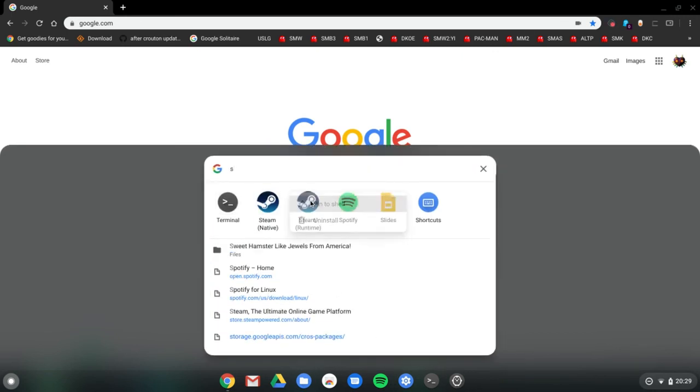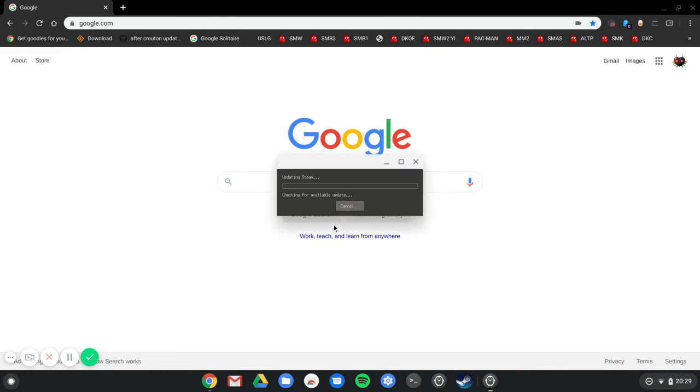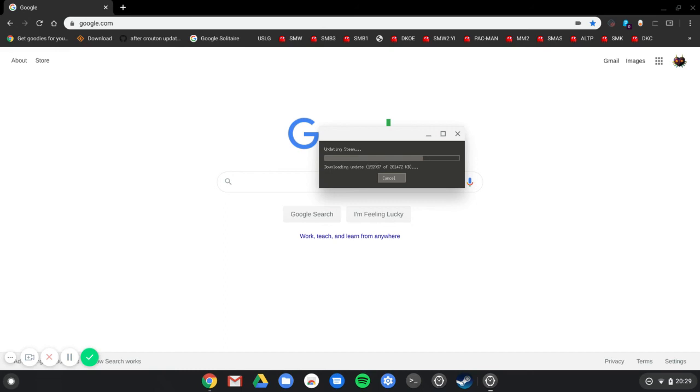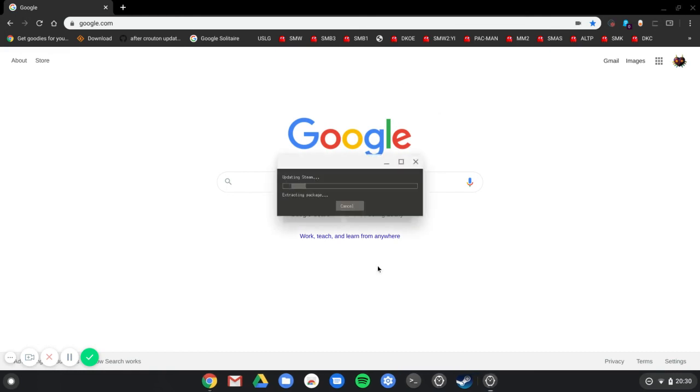For some reason, it will install the default runtime, which annoys the hell out of me, even though I specifically selected only the native runtime. I don't know why that happens. But yeah, it works. I'm just going to do a quick test on a game that is not going to run well for some reason, even though I have what is considered a top of the line Chromebook. My Chromebook has 8 gigs of RAM on it, as well as the Core i3 8th Gen. So for some games, I don't know why they error out so much when I have such good specs on this thing. Nobody knows. I don't know if it's Intel HD graphics or what. Well, Intel integrated graphics or whatever it's called.